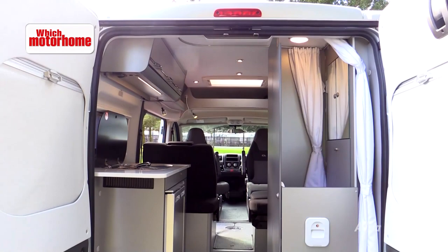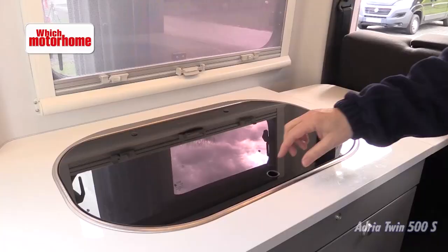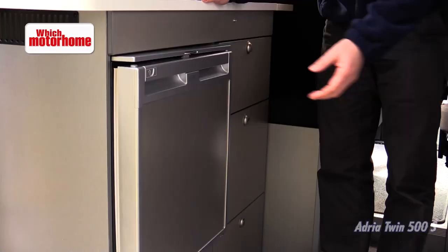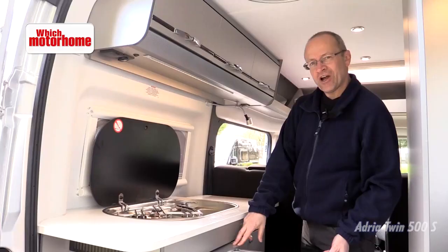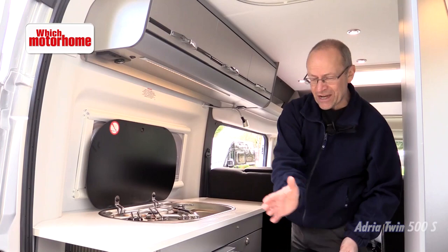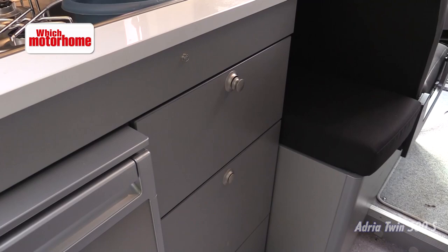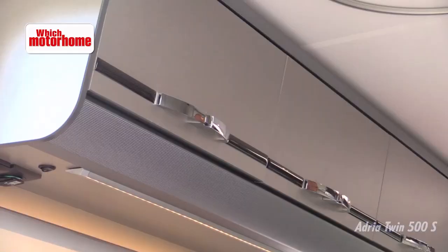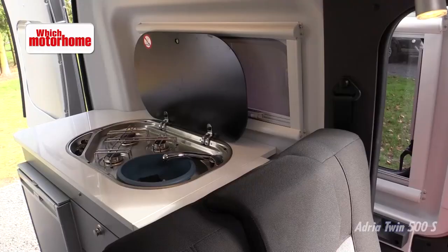It's a step down into the kitchen so you've got a bit more headroom here, which is exactly where you need it. There's a three ring hob combined with a sink unit and there's a worktop extension, all in gloss white so it's easy to keep clean, and there's a compressor fridge with the door hinged on the right hand side — maybe to aid access as you come out through the back doors. There are useful drawers here as well, much easier to access than lockers, and there are overhead lockers too. A good little compact kitchen unit with plenty of storage.